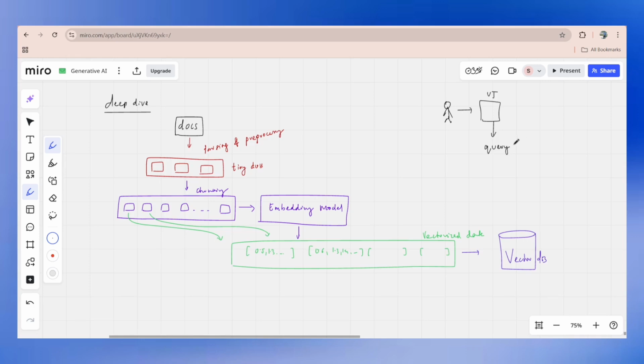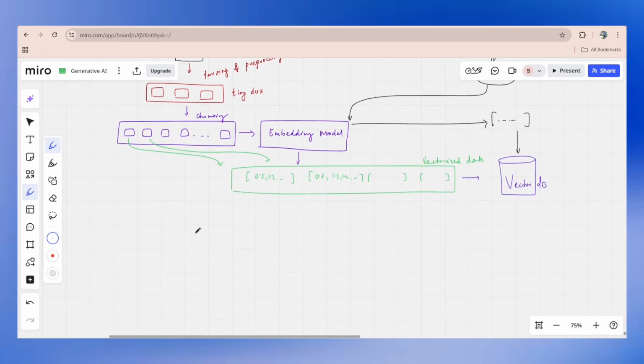Now what really happens is it goes through this embedding model and gets the embedding. So let's say the embedding is something like this, and then it goes and fetches from the vector database. This is the entire deep dive.